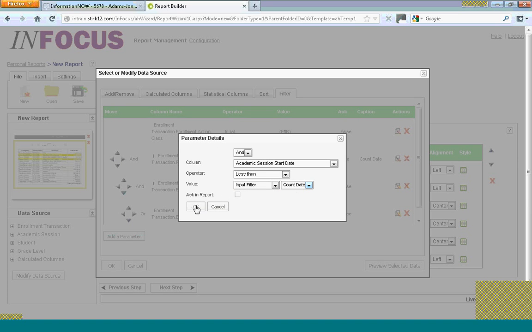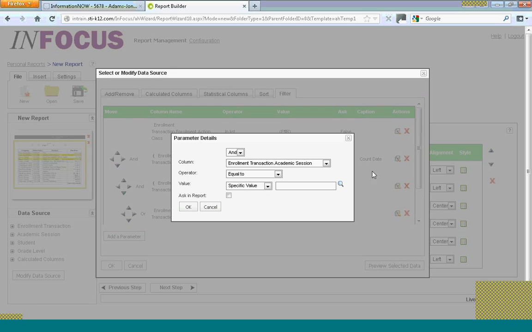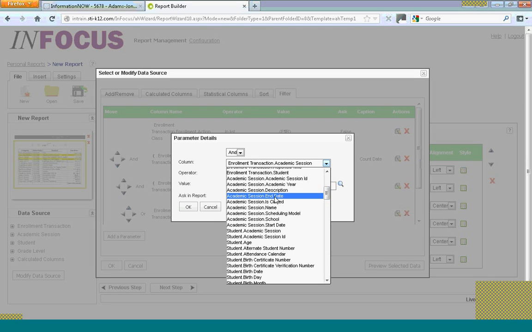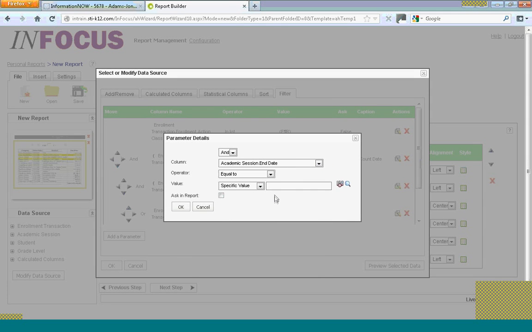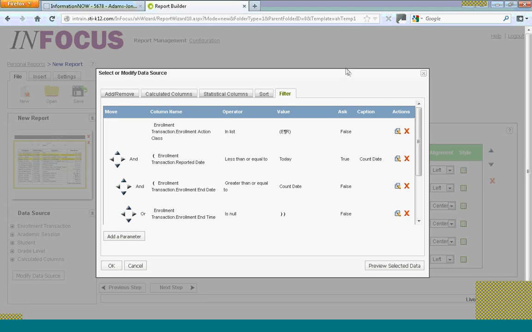Okay. And my academic session end date is greater than my count date. All right, so now here are my data elements, that are my filter elements.